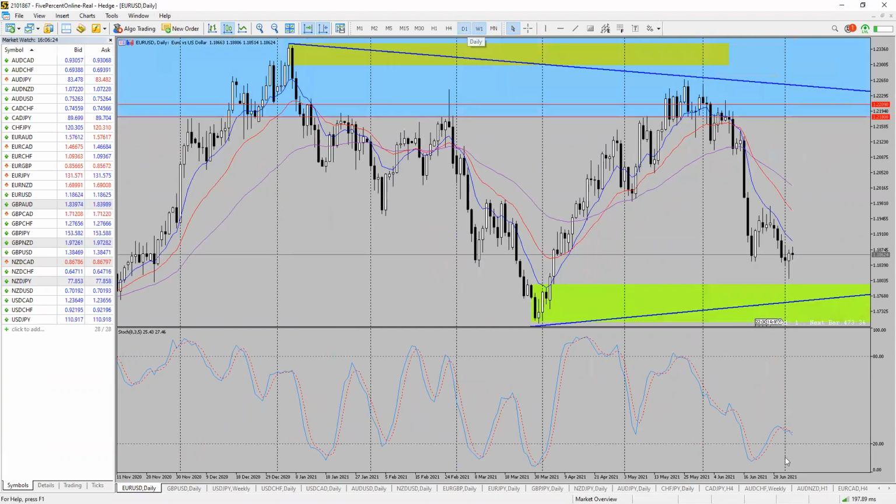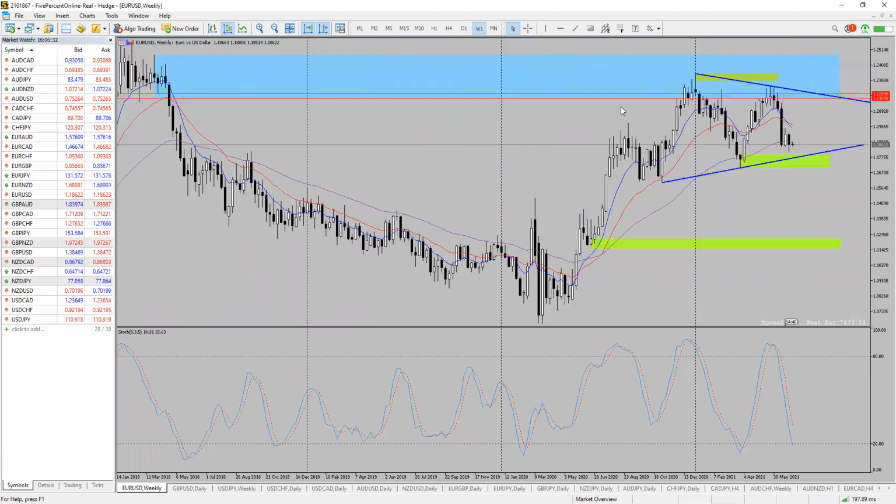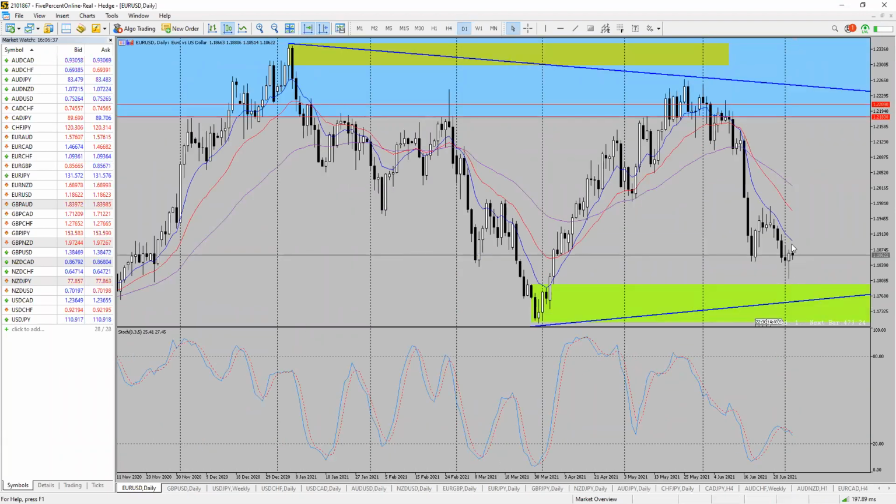On the daily chart, we see here that it almost touched this demand zone from the weekly chart and formed this sort of pin bar and a potential bullish divergence on stochastic. We'll see this divergence in other pairs as well against the dollar. In this case, it may continue or start moving higher after coming back to this demand zone. So pay attention.